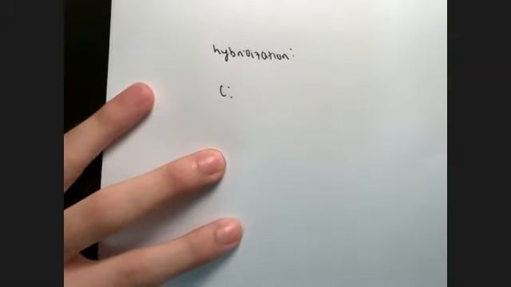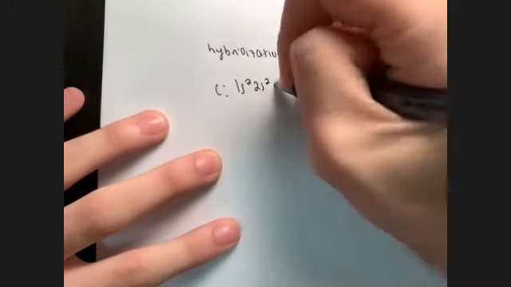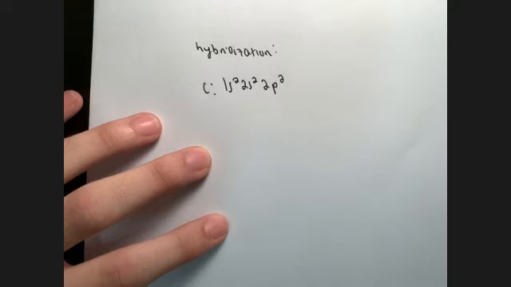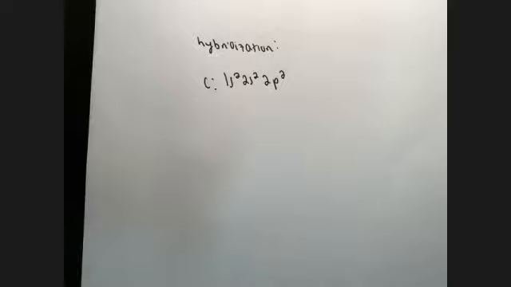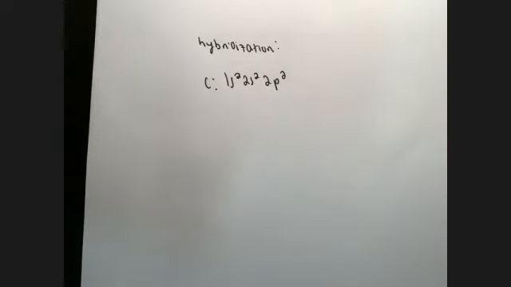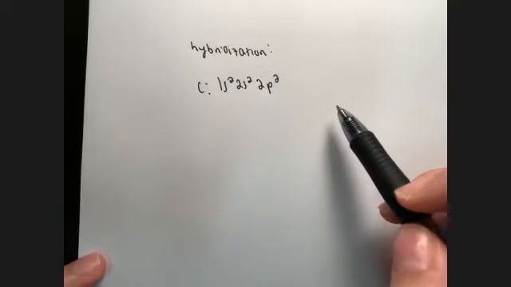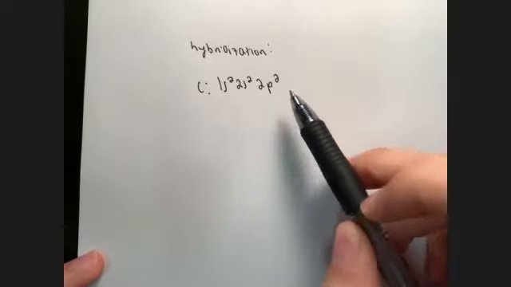If I were to ask you, what is the electron configuration of carbon? You would say 1s squared, 2s squared, and I believe 2p2. That's from memory, I don't really know. So 1s squared, 2s squared, 2p2. If somebody wants to fact check me, that'd be great. But we wrote that, and that was all great. And we basically knew at the time that there was one s orbital, a core shell, and it has 2 electrons in it. And then higher than that, there's going to be a valence s orbital and a valence p orbital, and each of those have 2 electrons respectively.